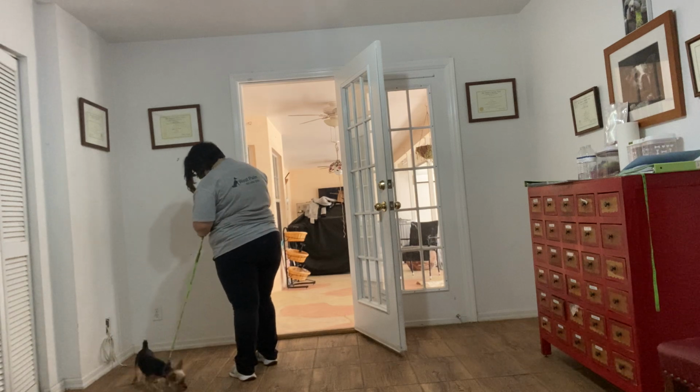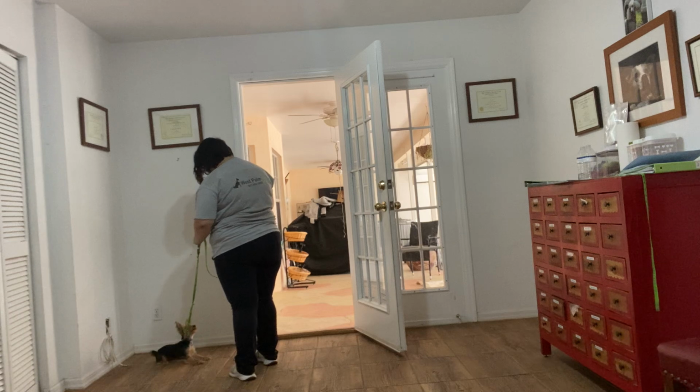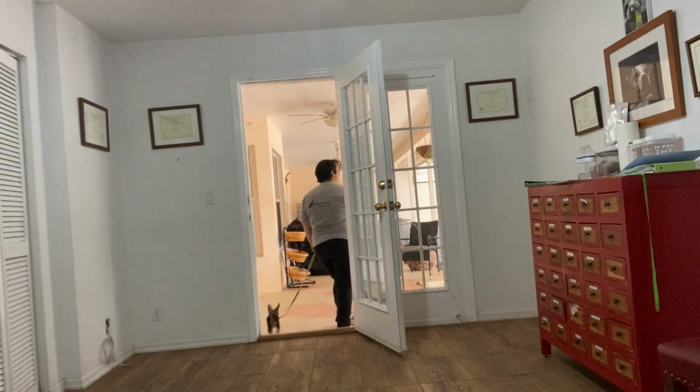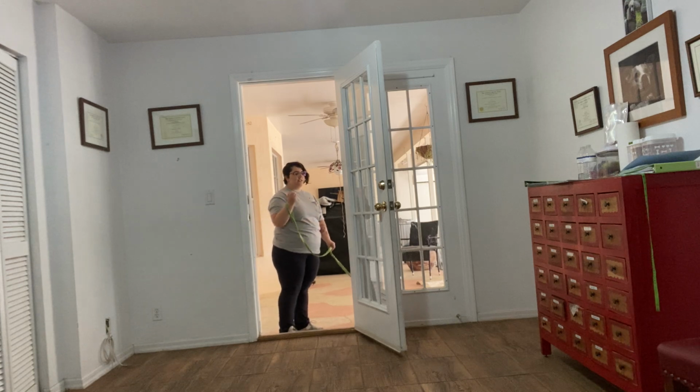Cosi. There was a distraction outside, so I'm just going to put her back in a sit. I'm not going to treat her for it. If she breaks, I'm not going to reward that. Cosi, let's go. You see, she's walking right next to me. She's not pulling me at all. She's not dashing out the door.